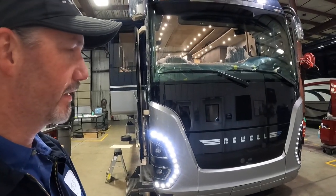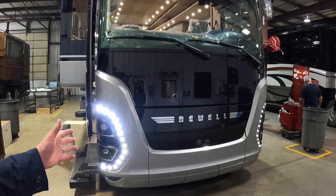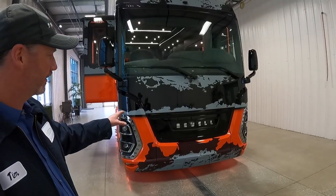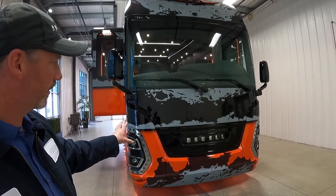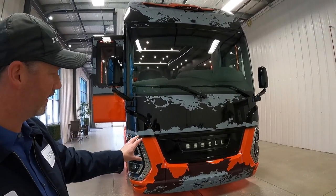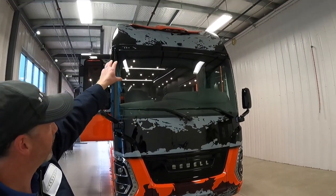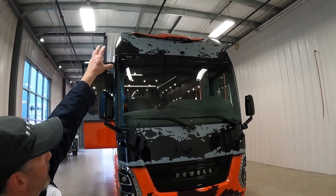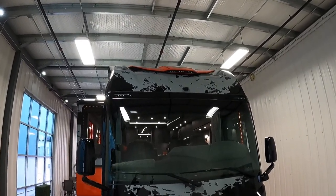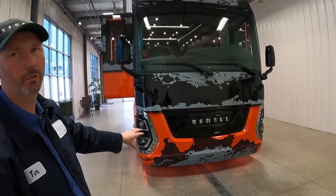This coach, this is previous to Ryan — we would normally have just one color on the front, or maybe one stripe going across the bottom separating the two-tone. But this particular coach has stencils on the lower part, the mid-glass, and up above the windshield, and also on the front spoiler, with the custom Lamborghini orange up there. So the amount of square footage we are painting on the coach is way more than it used to be.